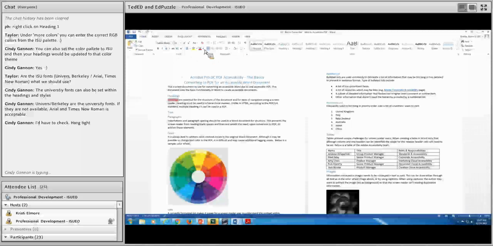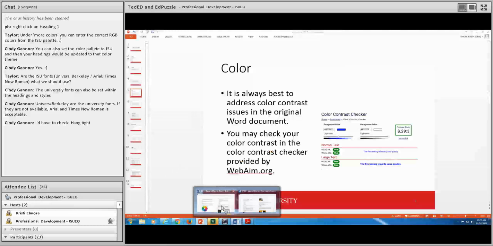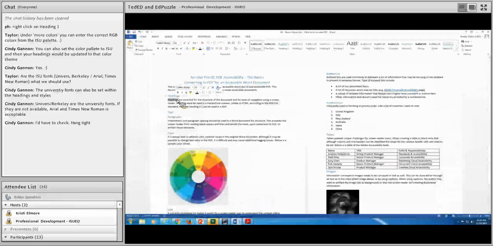I tend to underline things, and that's my own personal choice, to guide the user. If I want to call attention to this word here, I make it red, and if I make it red, I underline it as well. It's not going to make a difference to a screen reader user, I don't think. Have you learned differently? Maybe I need to be corrected in that sense.